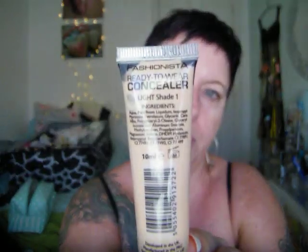And I got another Fashionista product. Oh, aye, that was £1.99. I think this was £2.49 for the palette and the 4 blushers from Fragrance Direct, I think it was. And I think this was Fragrance Direct as well. So it's a Fashionista Ready to Wear brush on concealer. And I got this because I loved the LA Girl so much, to see how it compared. So I've used it a couple of times and it's quite good. Quite pink based. I got the shade Light 1.